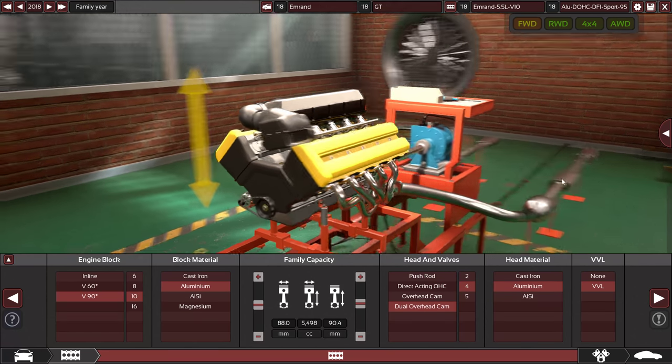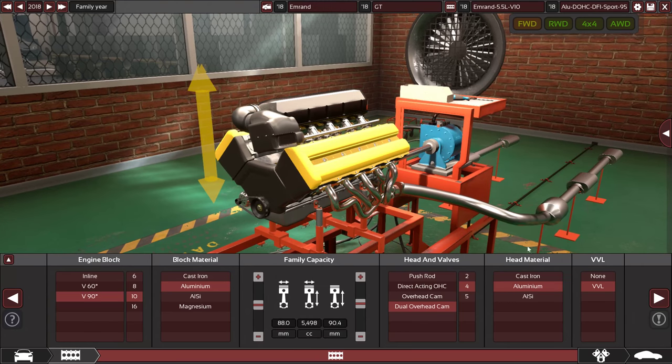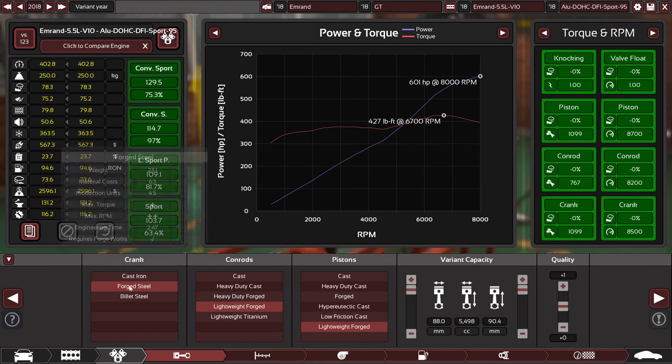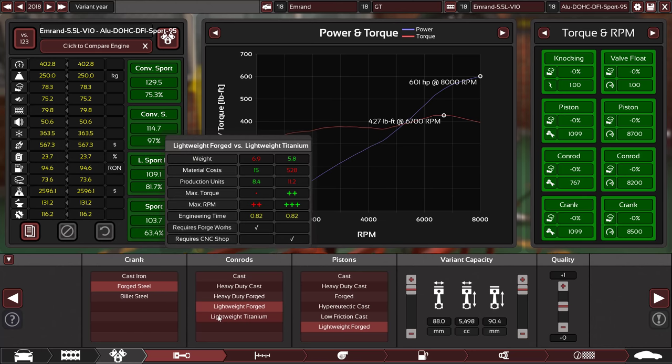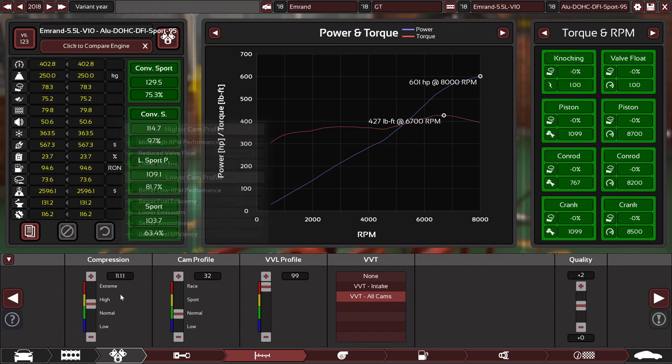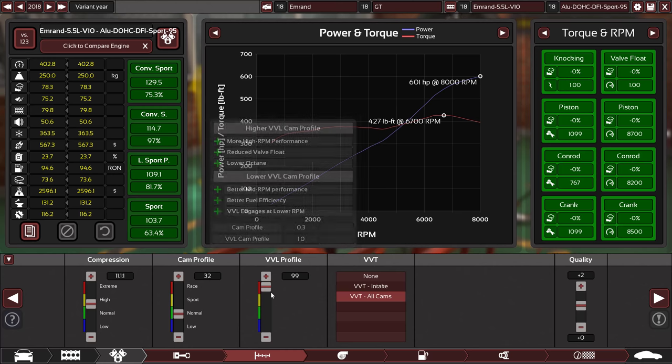Dual overhead camshaft with 4 valves per cylinder, aluminium head material with a variable valve lift technology. I'm using forged steel crankshaft with lightweight forged connecting rods and lightweight forged pistons, +1 quality here. 11.1:1 is the compression ratio with 32 on the cam profile and 99 on the variable valve lift profile.